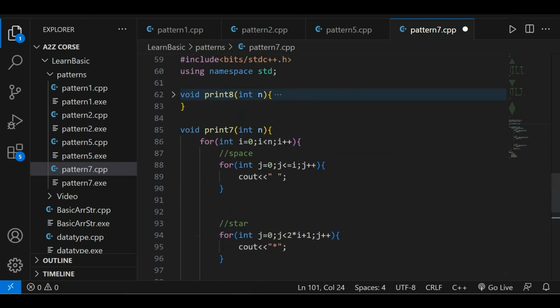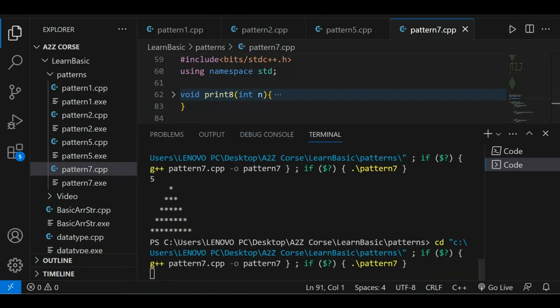And now it's time for the stars, and for a star I say 2 into n minus 1. Okay, now just print it and see the results.